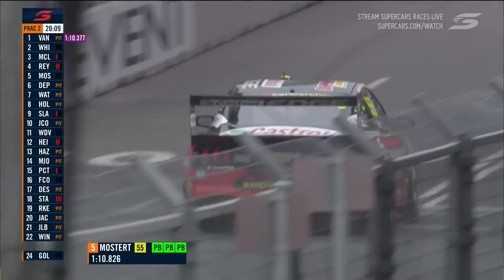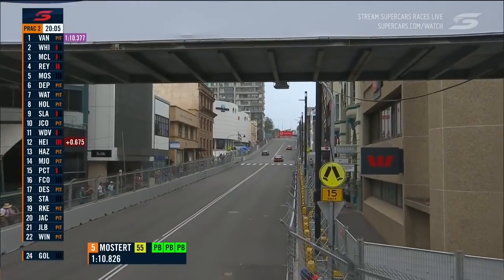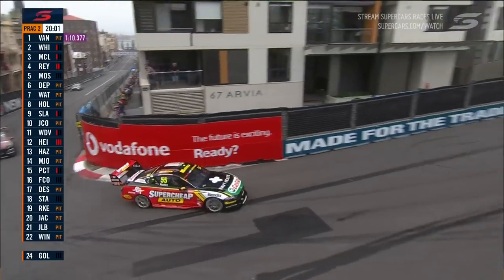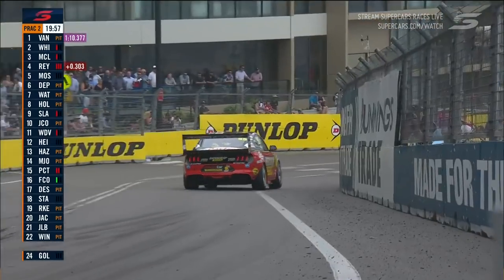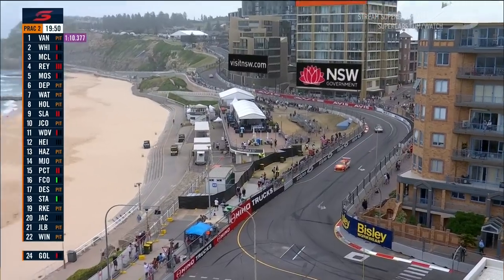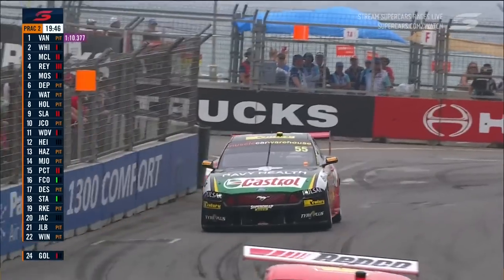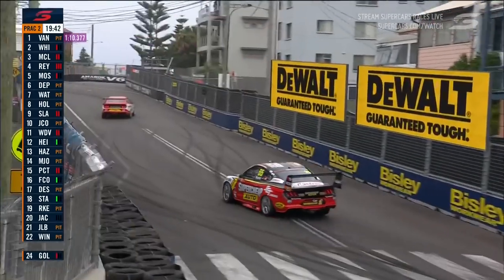97, Van Gisbergen, 10-3-7. His teammate, Wincup, with a 10-5-1. McLaughlin with a 10-6. So remember that it's basically the same time as he did this morning. He did a 10-6-0 and now he's in a 10-6-1. That's probably on the same tyre. And to your point, normally in the afternoon this place would be slower, but because it's got cooler and it's got a reasonable cover of UV, it's probably better than we think in terms of conditions. Yeah, it's more smoke than cloud, but it'll have the same effect.